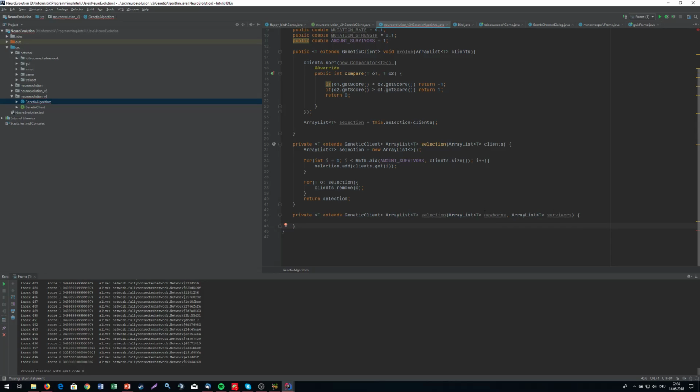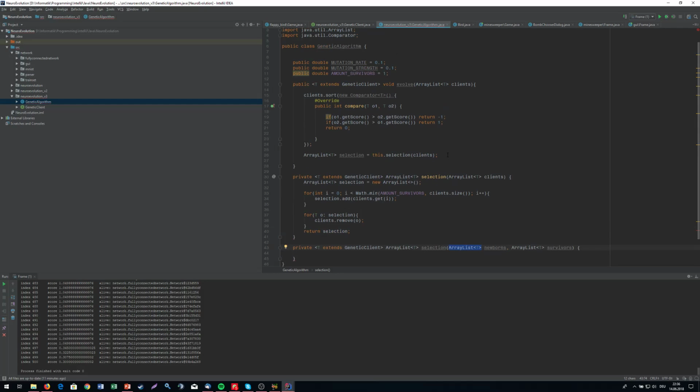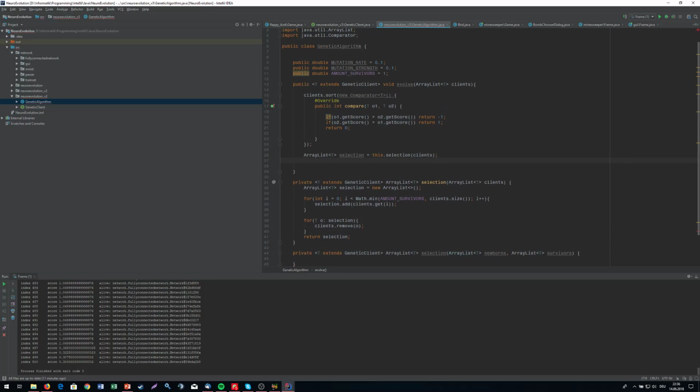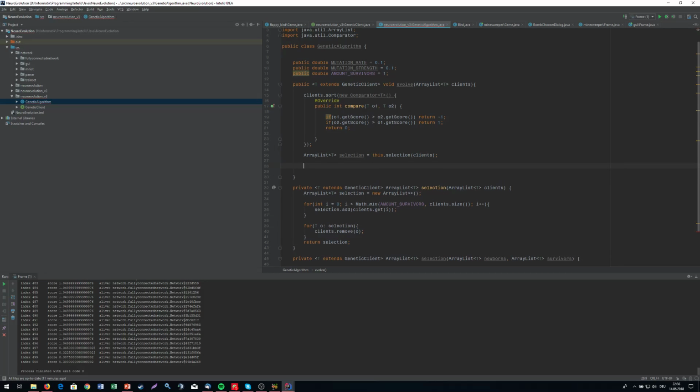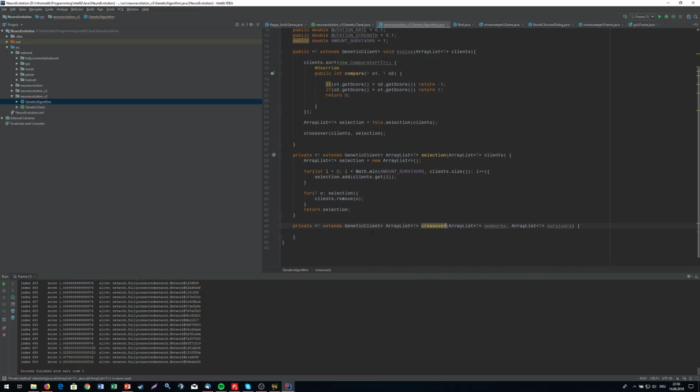We're going to take each of the newborns and put some data in there by taking the survivors. For now I'm going to leave this empty. I'm going to make this in the next video, but we can already call this. So we want to do the crossover of our clients with our selection, and this needs to be named crossover, and we're going to return null for now.